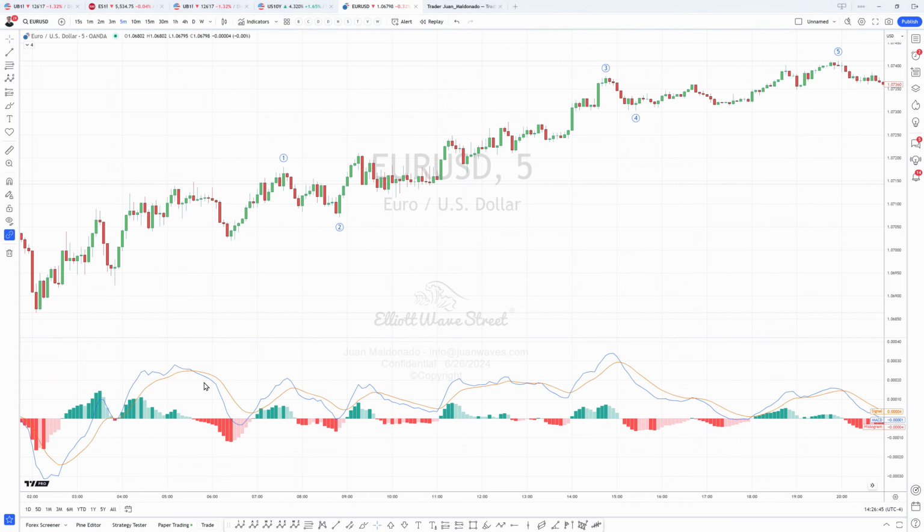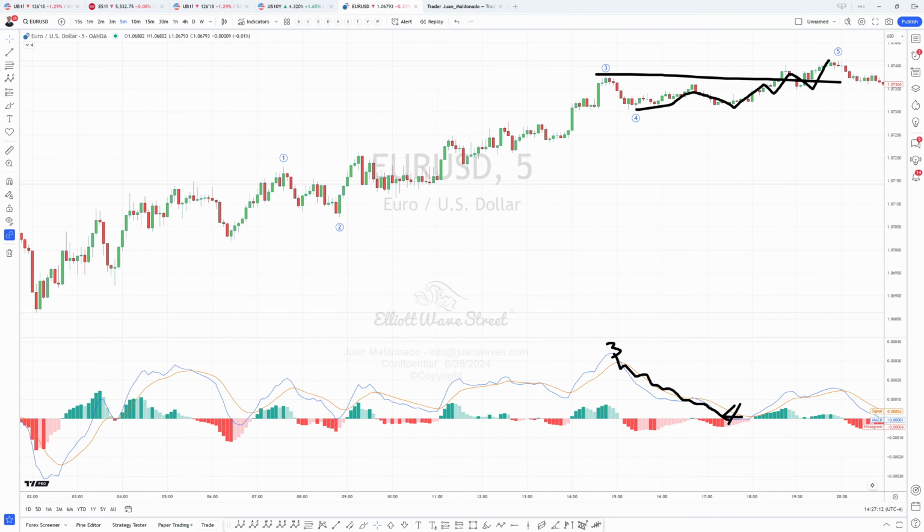As you can see, the strongest peak during this market cycle is right here. When you find the strongest peak on the MACD, that's your wave 3. So here is your wave 3. Then the MACD is going to retrace, usually to the zero line, it doesn't matter. That's going to be your wave 4. And then the price climbs and reach a new high.